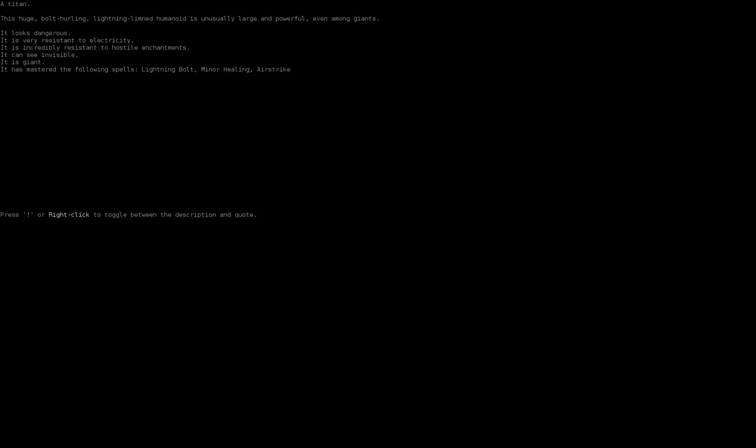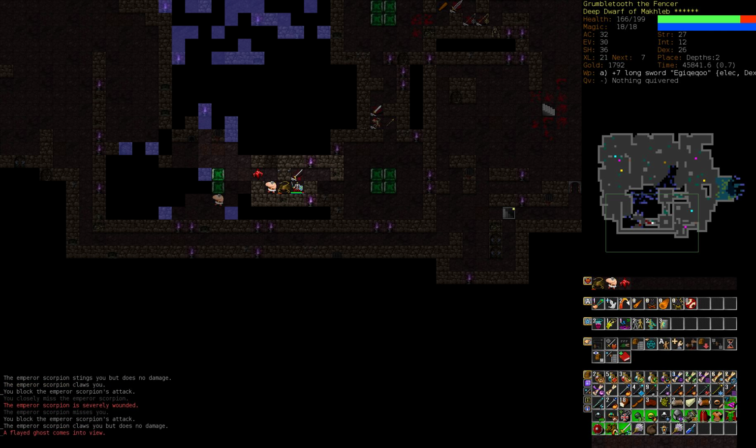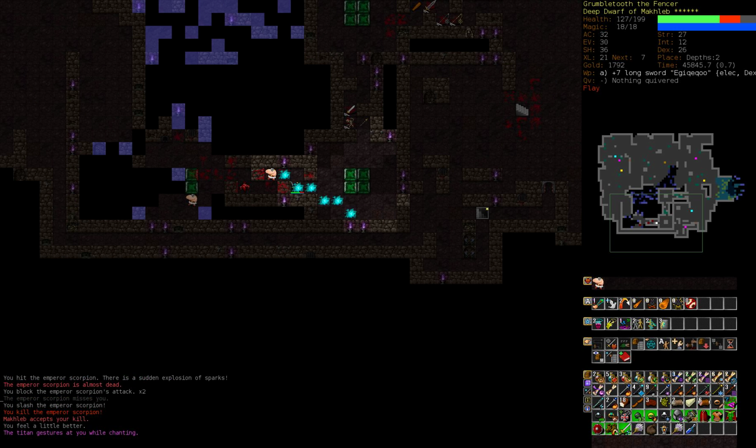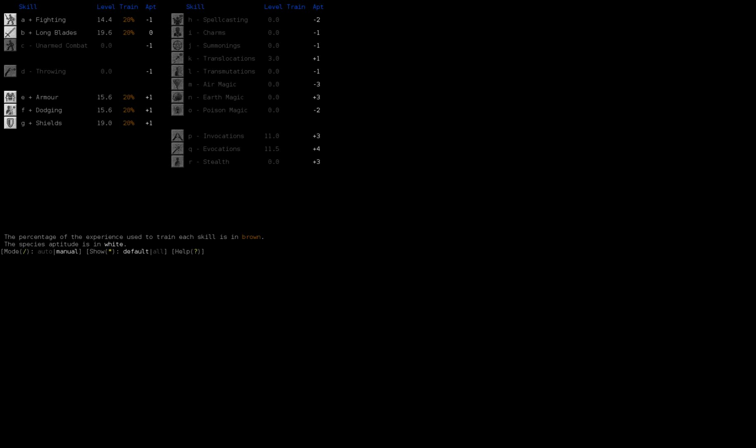Titans are pretty dangerous. Bolt hurling, lightning bolt hurling, yeah. Hesiod. That's cool. I like it. Emperor Scorpion. Oh, yikes. Let's at least get out of line of sight of the flayed ghost and see if we can kill it. Oh, that was very dangerous. Whew. Yikes. A flayed ghost in conjunction with anything else is really scary.